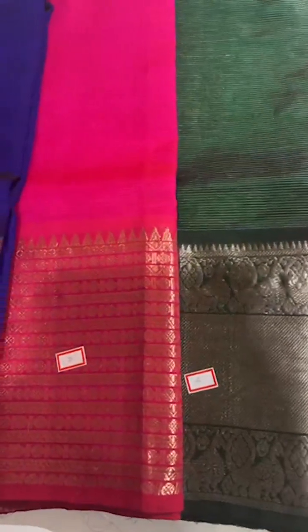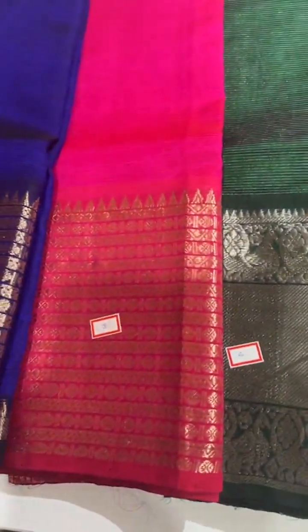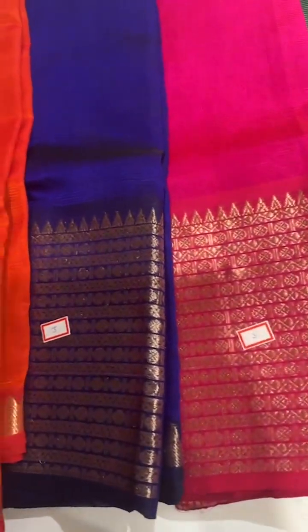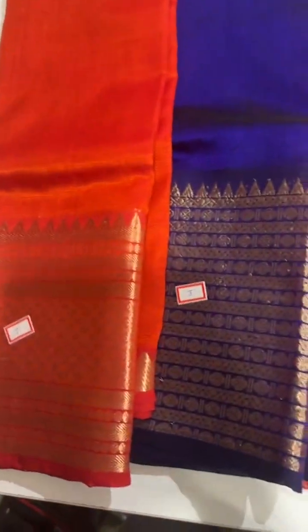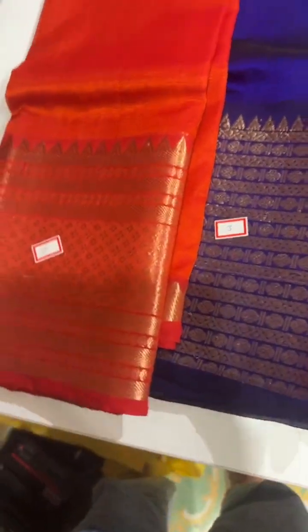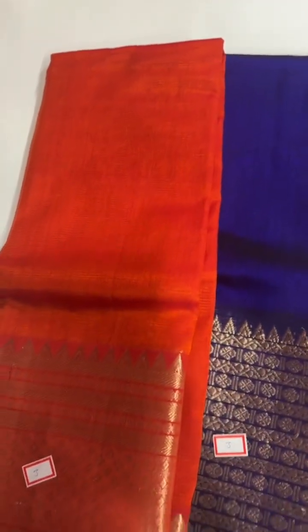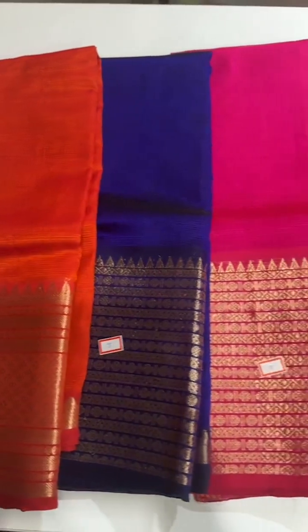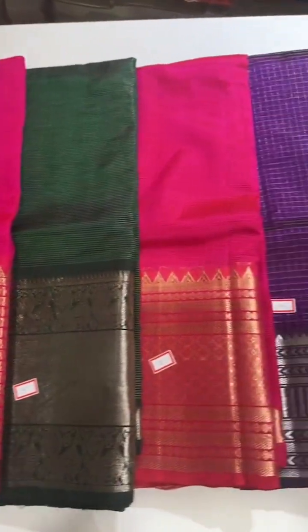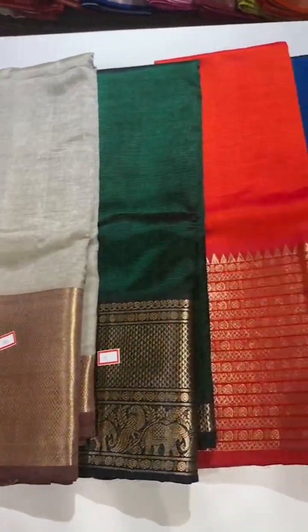This is another pretty pink with a clear dual shade of orange in it — rudraksha border with gold zari. And this is another rudraksha border royal blue with gold zari, plain on the body. Here is another very unique orange shade — a very rich pretty shade with a beautiful border. Please take a screenshot and send us on 8341382382.